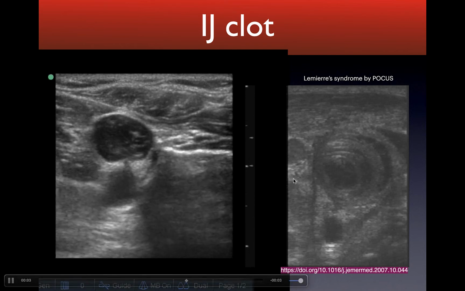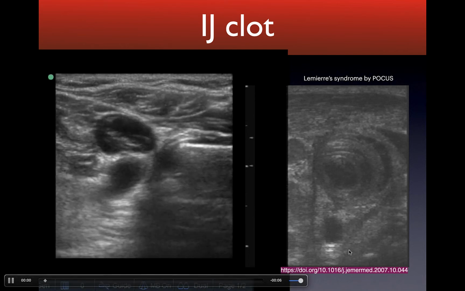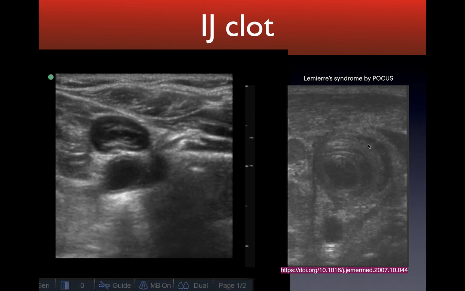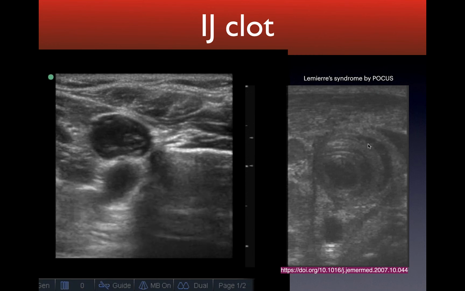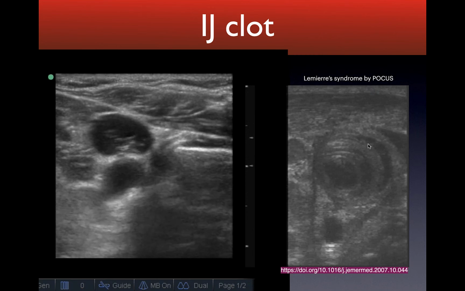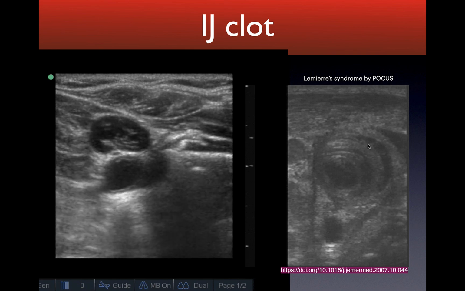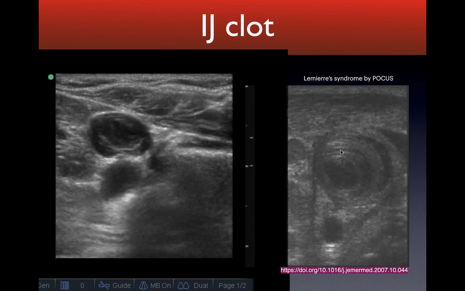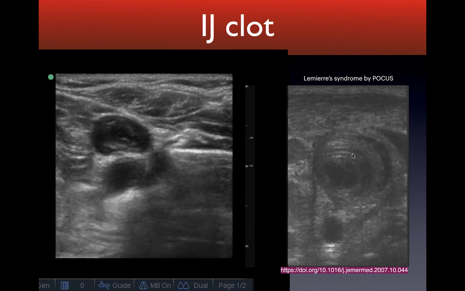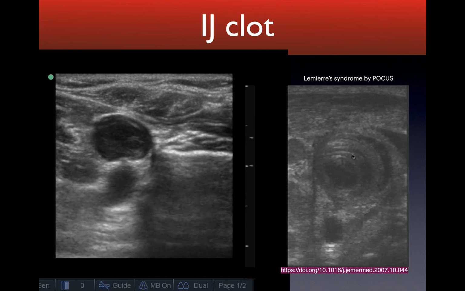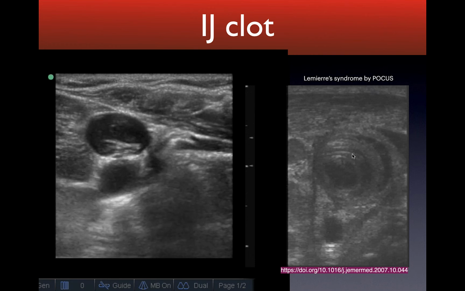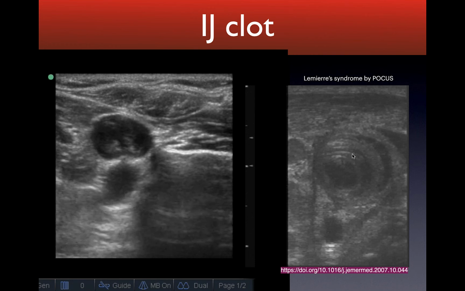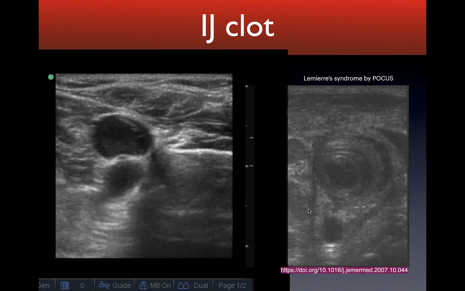This is an image from a case study in 2007 where they ran across a patient with Lemierre syndrome on their bedside ultrasound while they were evaluating this patient's neck and head swelling and fairly ill picture. So this is a patient who has an infected thrombophlebitis of the internal jugular vein. The faster these patients get started on antibiotics, the better their chances are of getting better. This diagnosis has a high mortality rate.